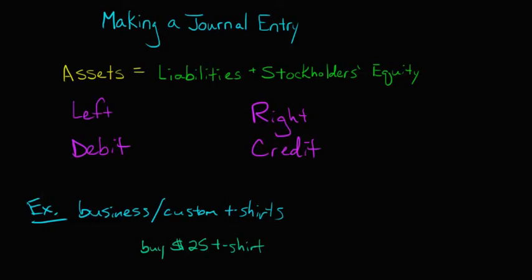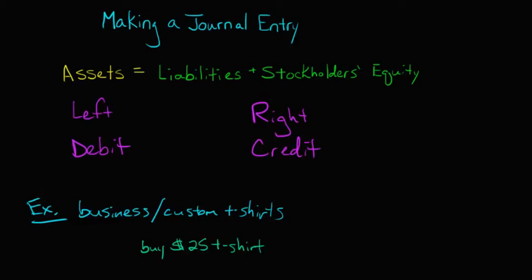So when you buy this from the manufacturer, what you're buying is inventory, right? So that's an asset, okay? So we need to record this somehow, right? We can't just write this down on a napkin and hand it to our boss. Well, I guess if you're the owner, you're the boss. You still don't want to be writing it down on a napkin. You want something a little more professional.